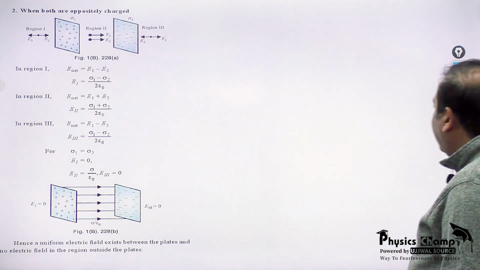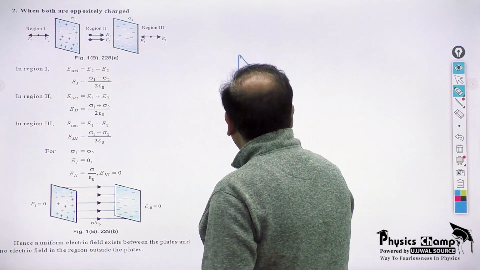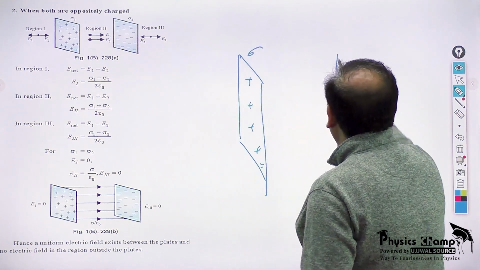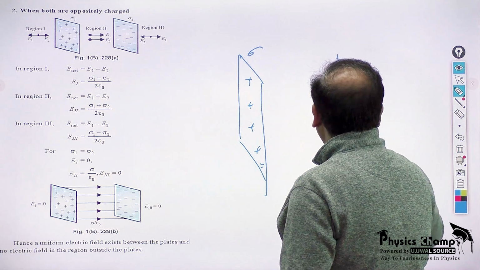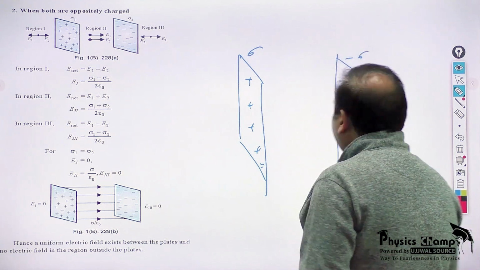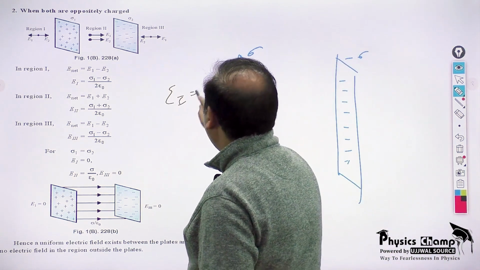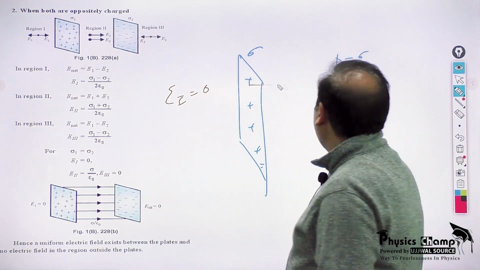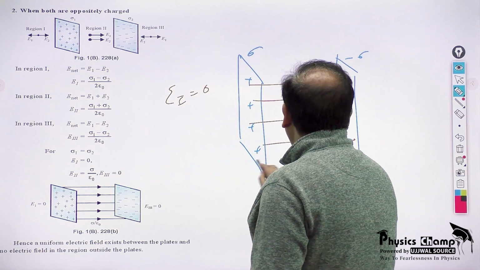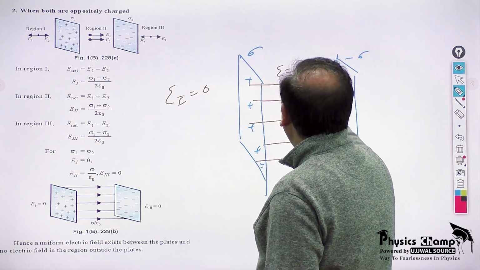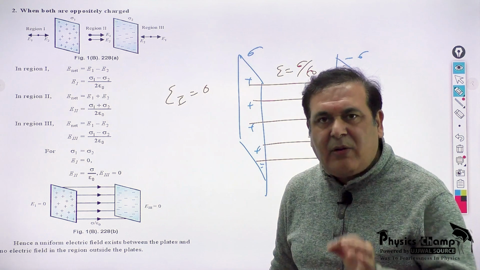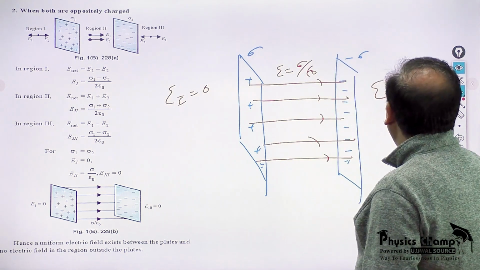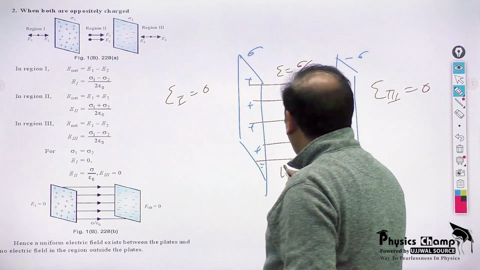So I take this case where this has got charge density sigma and this has got charge density minus sigma. What will be the electric field in the region 1? Answer is 0: (sigma 1 minus sigma 2) by 2 epsilon naught. In the central region, you will have electric field everywhere and it will have value sigma by epsilon naught: sigma 1 by 2 epsilon naught plus sigma 2 by 2 epsilon naught. And in the outer region, the electric field will be 0. And we call it a uniform electric field.